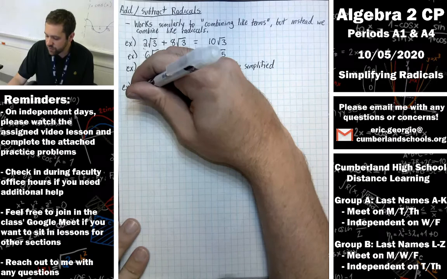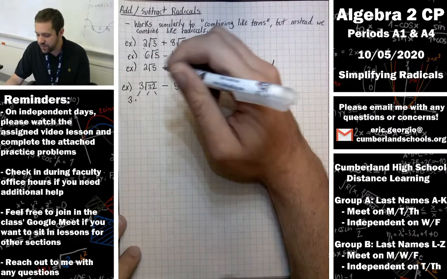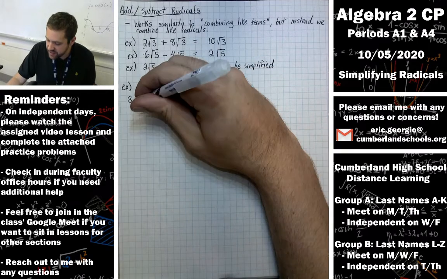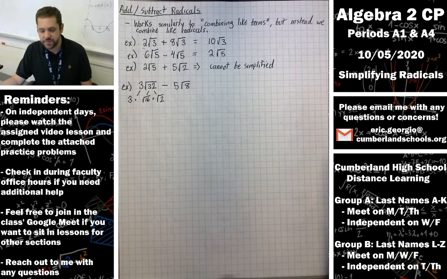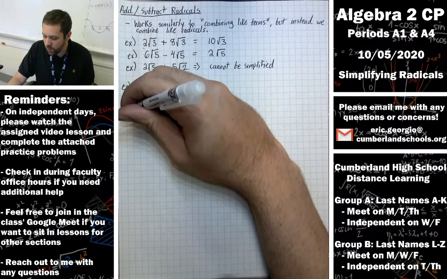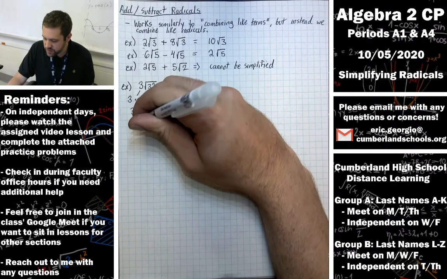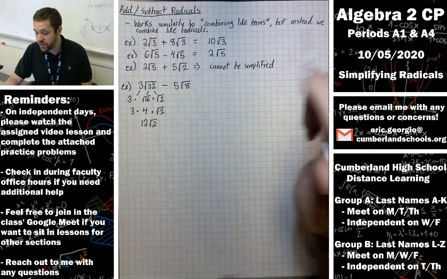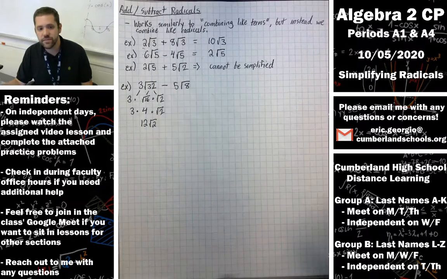All right, let's try to break down this first term here. This coefficient of 3 is just going to linger on the outside for now. The square root of 32, what's the biggest perfect square factor that goes into 32? It's 16, because 16 times 2 makes 32, right? The square root of 16 is 4, so I get 3 times 4 times the square root of 2. 3 times 4 is 12, so I get 12 square root of 2. Interesting. Okay, so we can rewrite 3 square root of 32 as 12 radical 2. Good to know.